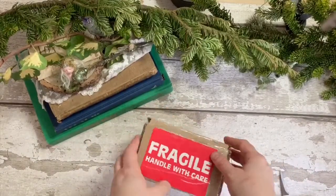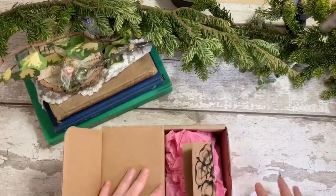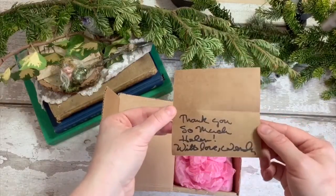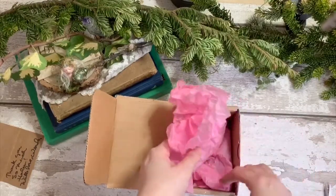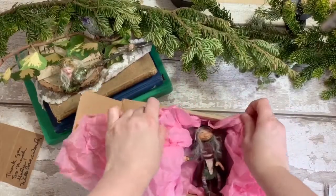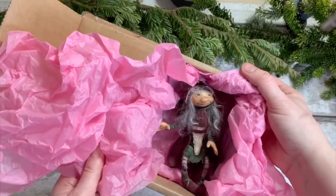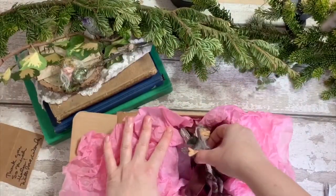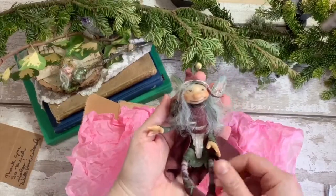It is a very, very magical and very, very special little pixie from one of my favourite all-time inspiring artists, no other than Wendy Froud. And she sent me a lovely little pixie because we have been working and collaborating together, where I've been making and sending her wings and she uses the wings in her amazing, fantastic fairies and pixies and other little creations that she makes. So here she is.